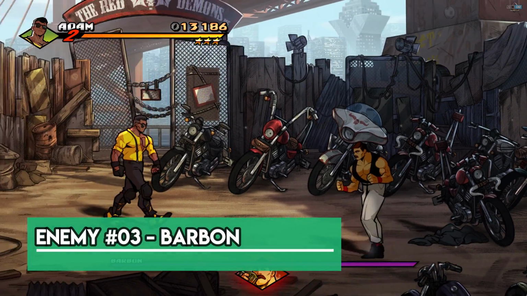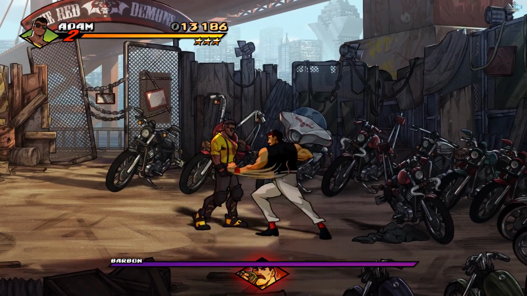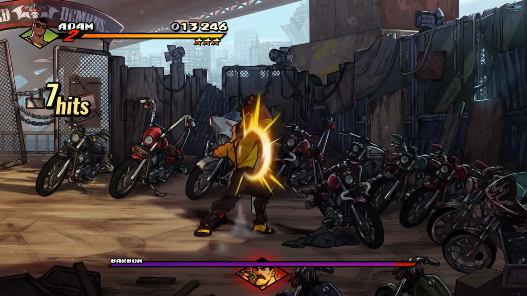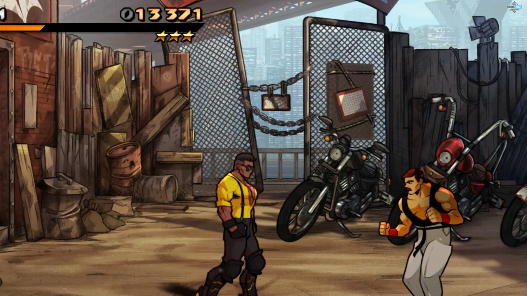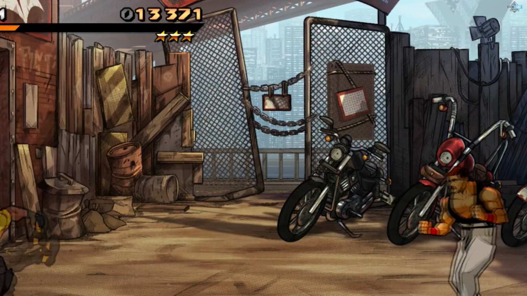Third on the list is BARBON, who is the boss for the underground level. He's got quite a limited moveset, but one thing for sure is you don't want to air kick him because he's got this nasty anti-air attack. Apart from that, it's actually quite simple.